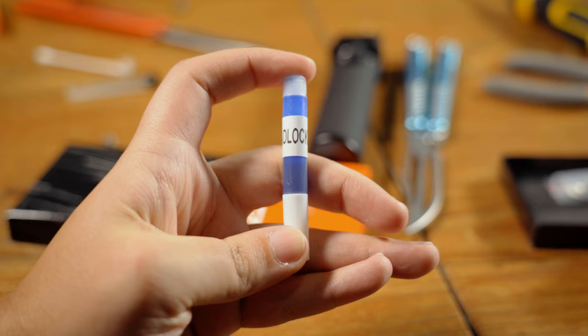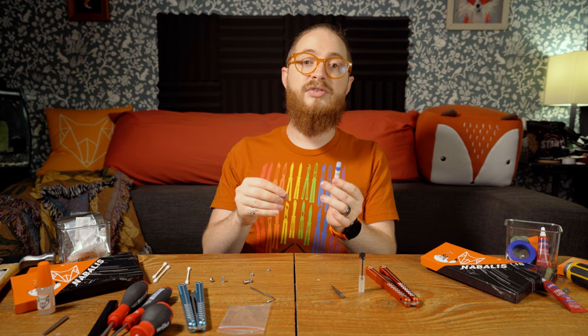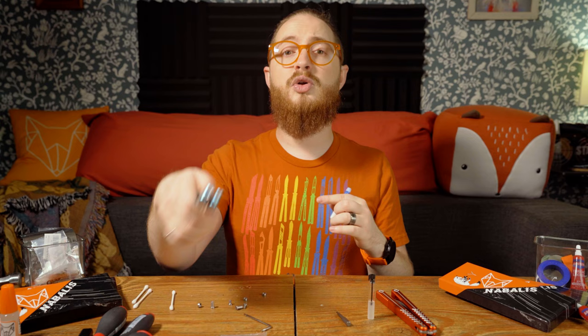After the custom tool, you'll find thread locker in the packaging — essentially Loctite blue thread locker. You'll need it because the screws included with your balisong do not come with thread locker pre-applied. This was so we could teach people how to apply their own thread locker, but also so people could choose what type they wanted to use. Do note that you should apply some kind of thread locking to the screws no matter what.